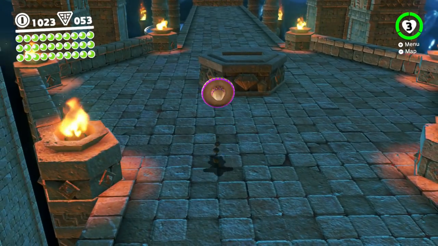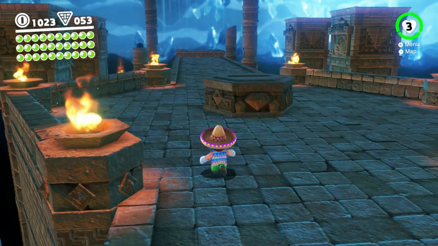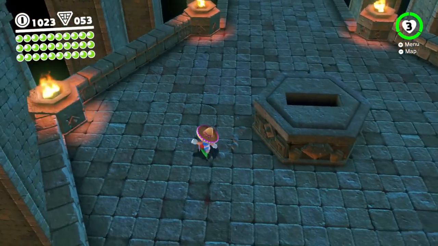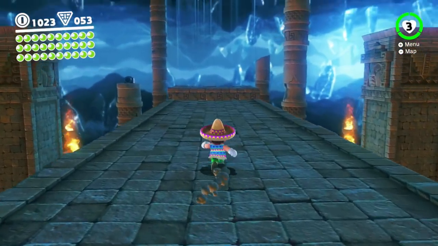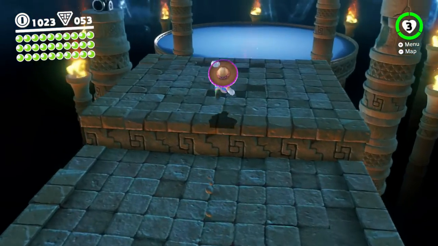Got it? Good. And then you're going to add one more thing before everything else: the hat throw. Yeah! Like so. Got it? Good. I don't know if that helps you get the hang of a very complex move, but it works. Anyway, let's go down over here.